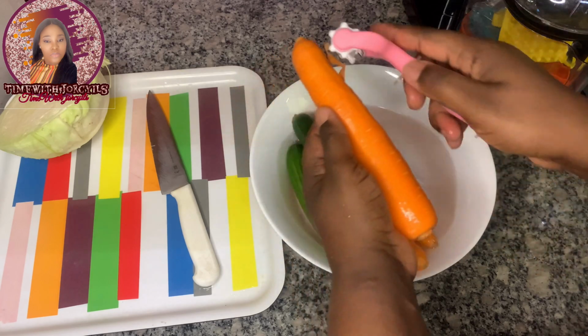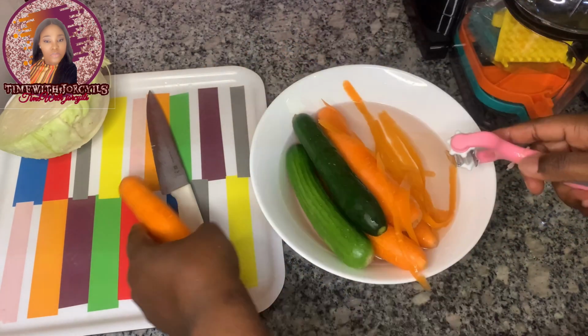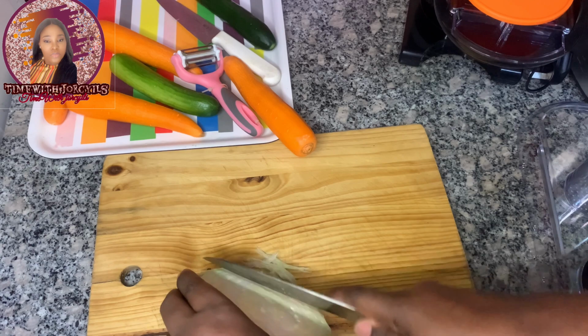So I'm just going to slice my cabbage and grate my carrots and cucumber.